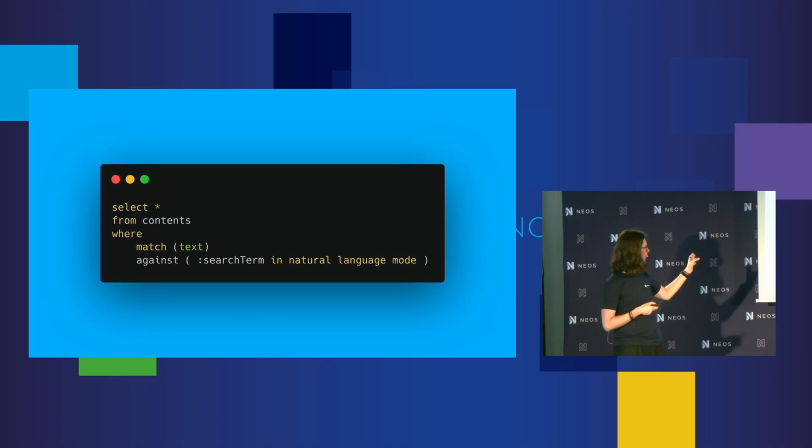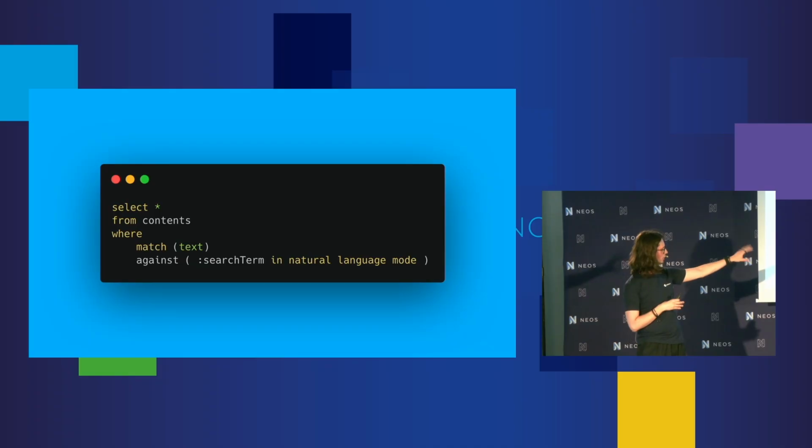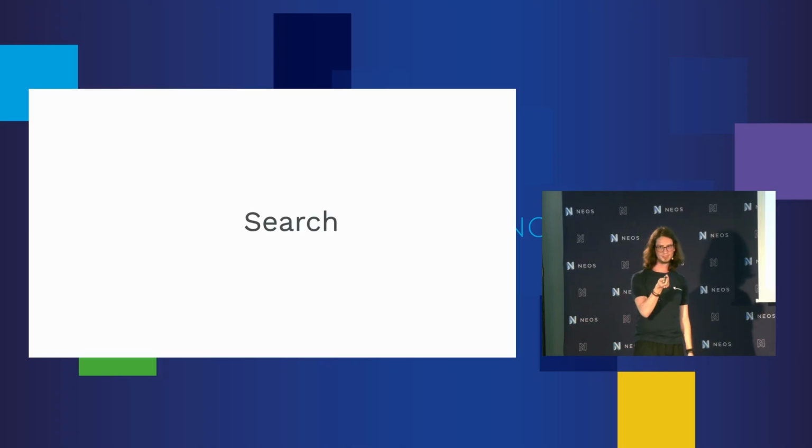It's not that different. Instead of a like operation, you get this nice match syntax against your table, against the column you're searching with your search term. And there are even some modes that will handle some kind, I think in Postgres even some kind of stemming, or there's a little bit of magic inside, even reducing filler words and stuff. But it's definitely one really big improvement for your search. So again, you commit it, you push it, you deploy it.